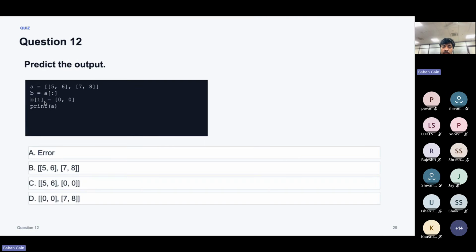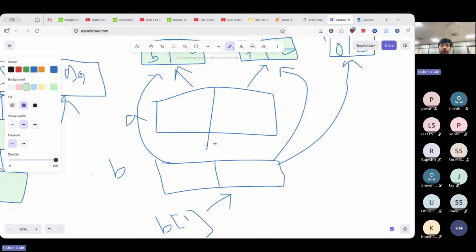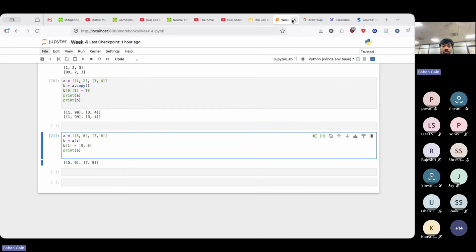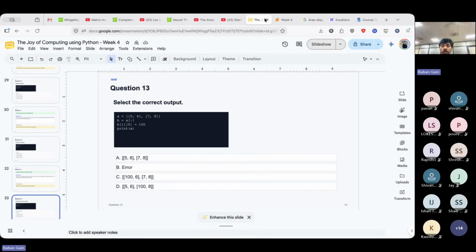I'm changing the value itself, the element of the list. Here I am changing one element within an element. In that case, just like this previous diagram, the index here is 1 comma 0.